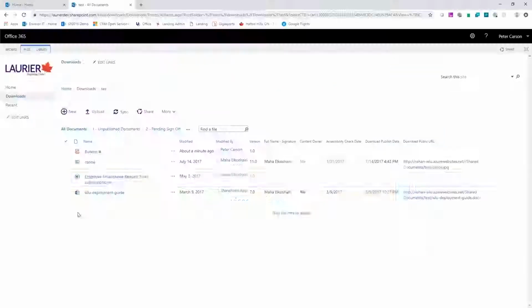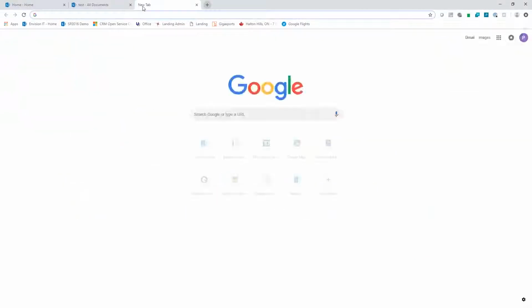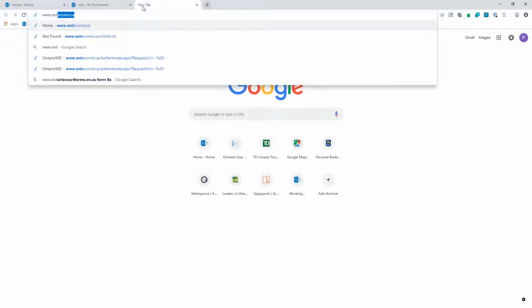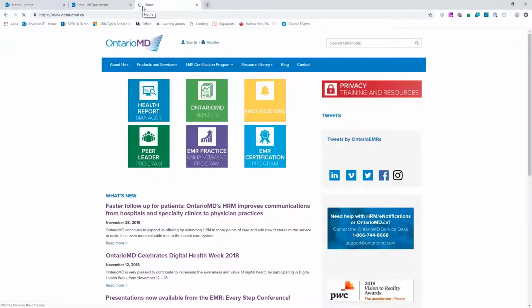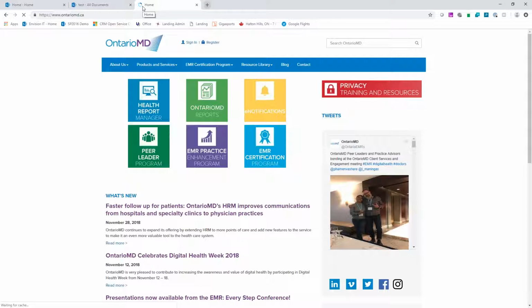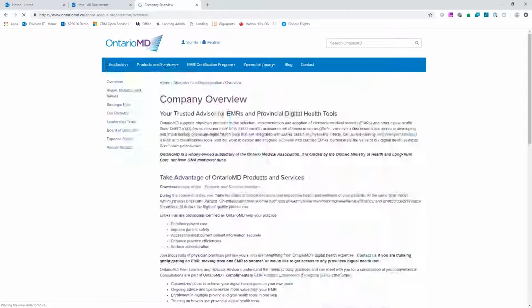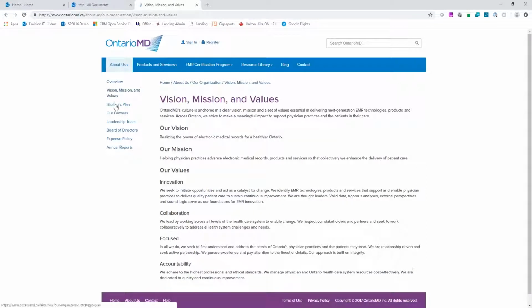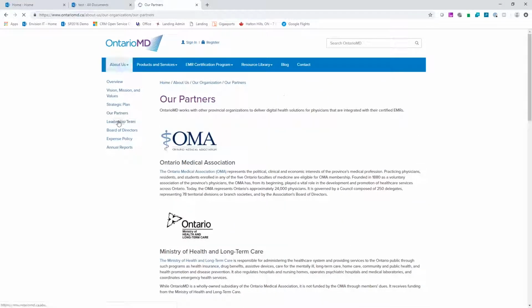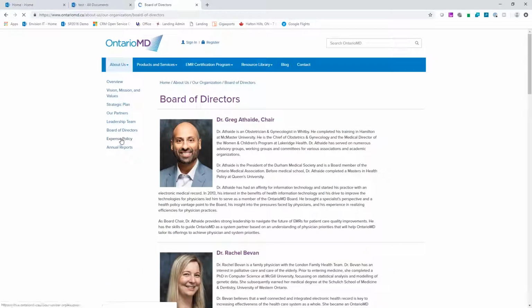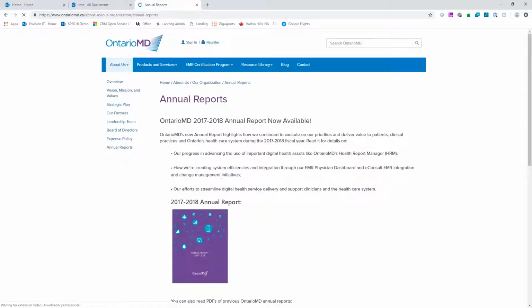Let's come back to our browser here. We'll bring up their live production site, www.ontariomd.ca, and this is their site. So one of the things you'll notice as you browse around through the site, let me just kind of bang through different pages here, you'll notice it's very responsive. And the beauty of it is that the content is pre-rendered effectively through the publishing process. So there's very little work that needs to happen on the Azure website side to build that out.